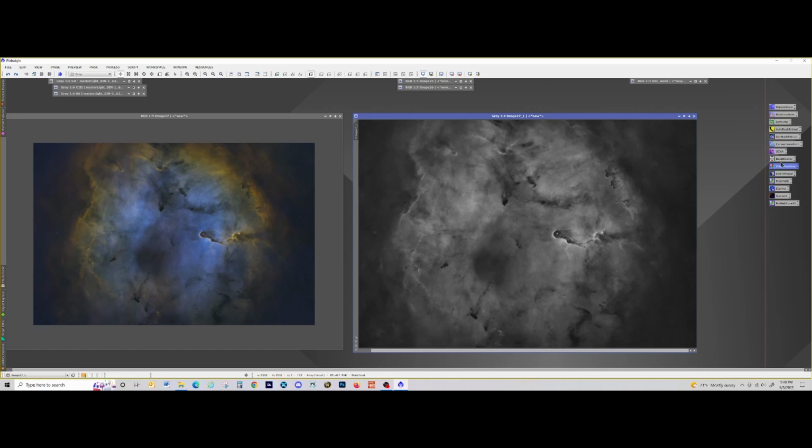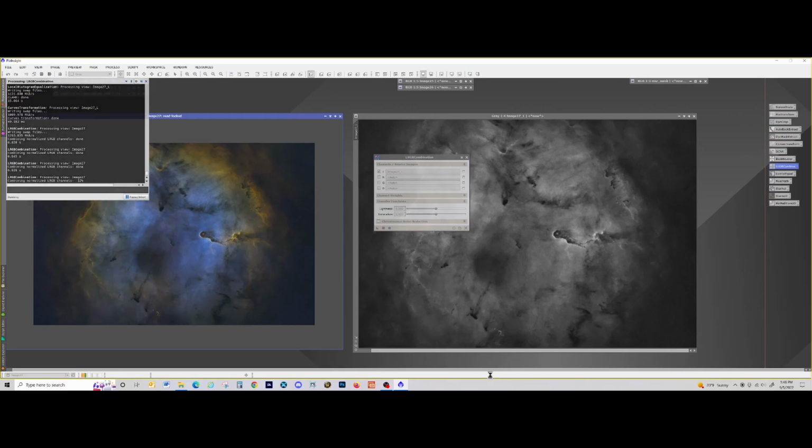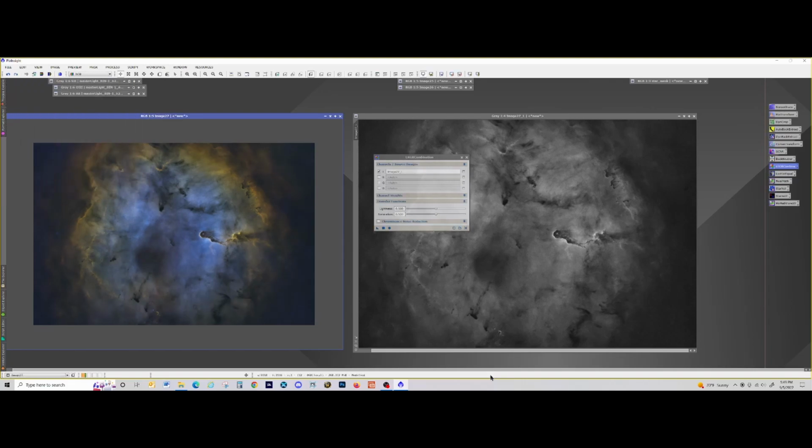Maybe that'll be better. LRGB Combine. Okay, and I'm taking more time than I wanted to, but I can't go on with an ugly picture. That's not bad.